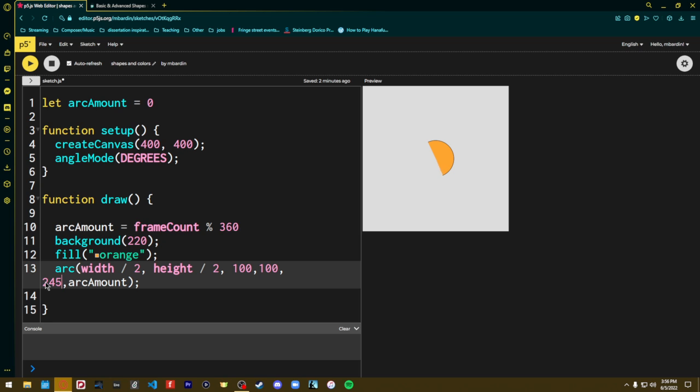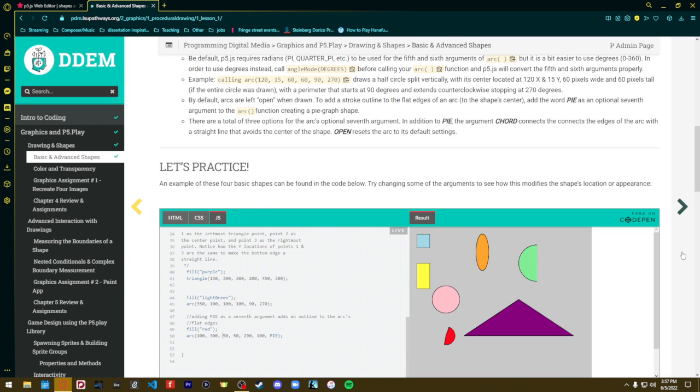245 to 75. 270. I didn't remember what my angles were. There we are. So now it kind of fills in like a clock, and you can work out some bits like that. 1, 2, 3. Yeah, it's like 6 seconds with this particular one. But you can work out whatever you need and have your shapes update and change just like any of the other ones.